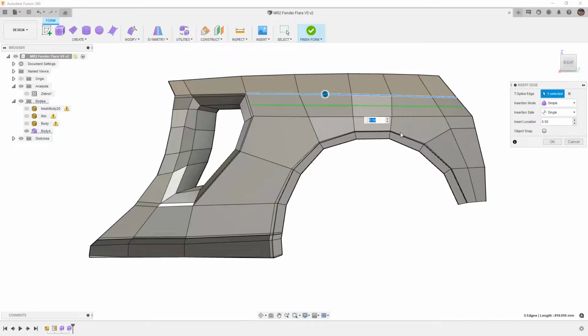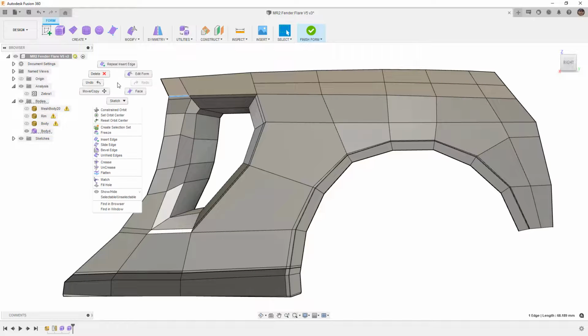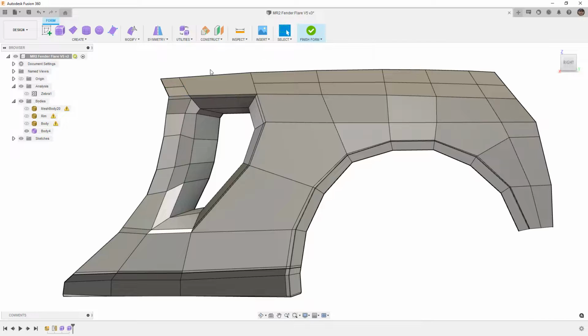I'm going to insert an edge. Remember, the first preview is going to be positive, so I'm going to say negative. I'm only going to do a single insertion, put it right in the middle. I'm going to do the same thing here, repeat the insert edge. Remember, the preview is in the positive direction, so we're going to go ahead and change that, and then we'll use insert point to go between these two and say OK.